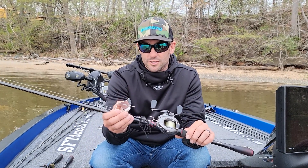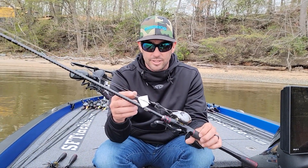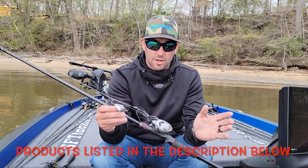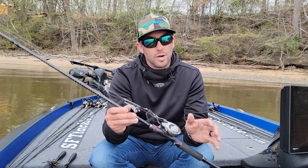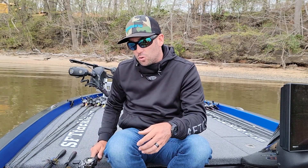The water temp was like 54. If you guys watched the tournament, we had snow and sleet and they were still smoking this thing — just a regular 3/8 oz buzz bait, nothing crazy. Setup-wise, I went with a 7-foot-2 Shimano Zodius, Chronarch XG — really fast reel — and threw on 20-pound High Seas 100% fluorocarbon. The fluorocarbon really helped get the bait down to the fish and still gave me plenty of backbone to get the fish up and out.